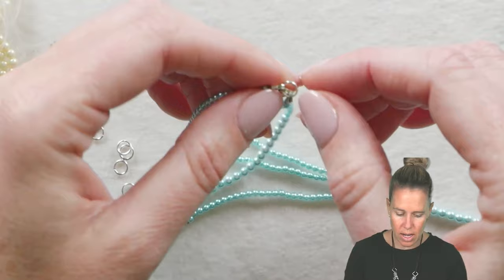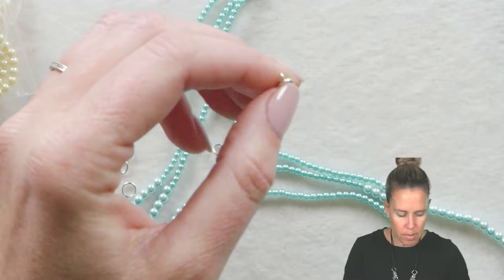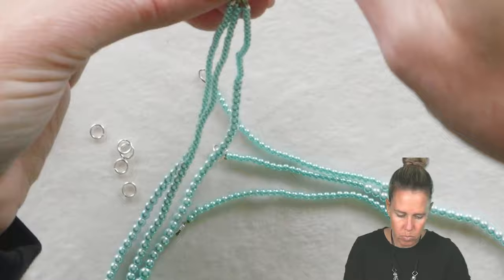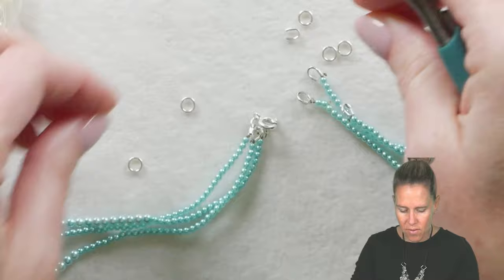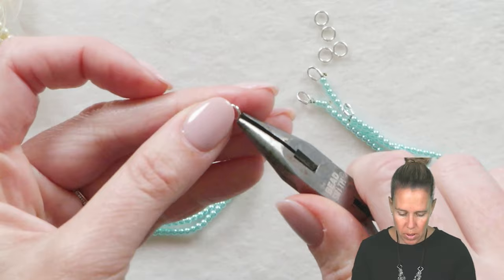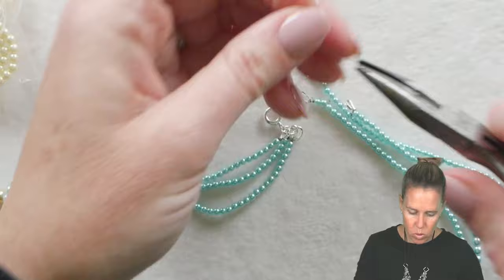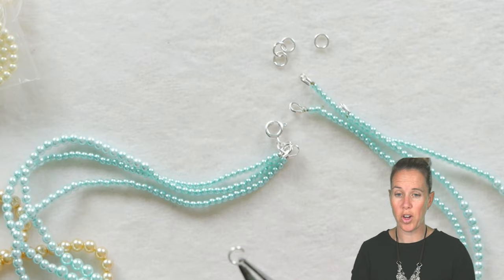Whether two strands or three, put those on with your jump rings, then open up your spring ring or lobster clasp — whatever you want to attach. Here I have the clasp attaching onto the jump ring; Cheryl had a nice oval jump ring on hers. Closing it up finishes off one side. On the other side I'll add a couple of jump rings to create a nice extender chain. Remember: anytime you open a jump ring, open it to the side, slide on your next jump ring, close it past where you think it will sit, then open the next one and attach it to your three strands in order, then to the extender chain.